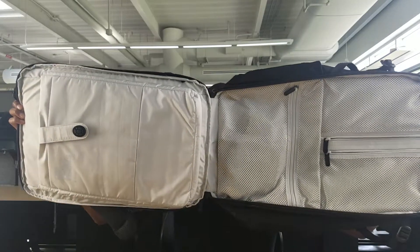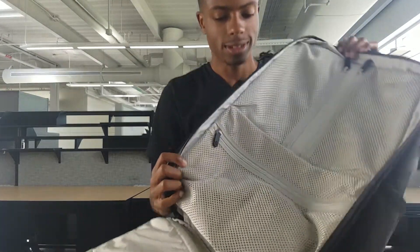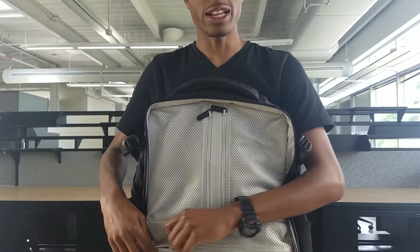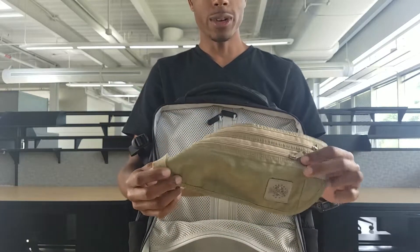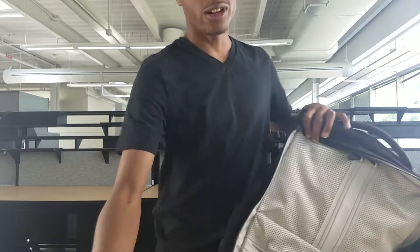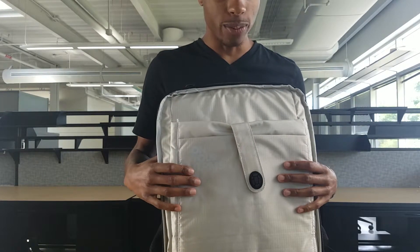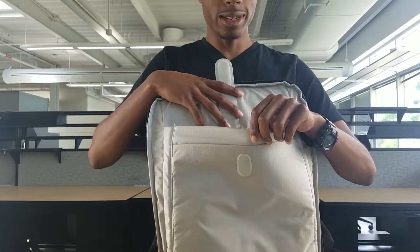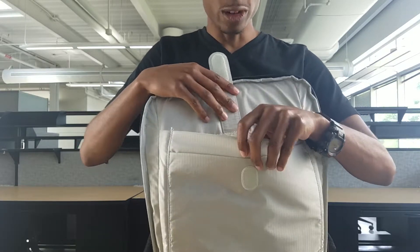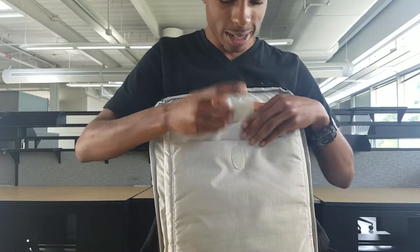The last compartment is on the back side and it opens up like this. There are three more packing cube type mesh pouches in here. I also found a money belt in here — keep your credentials safe and on you. On the other side, where the bag straps are, it's more like a tech pouch where you can store a tablet or important documents — that's where the iPad goes, that's where the laptop goes. It's a bigger pouch.